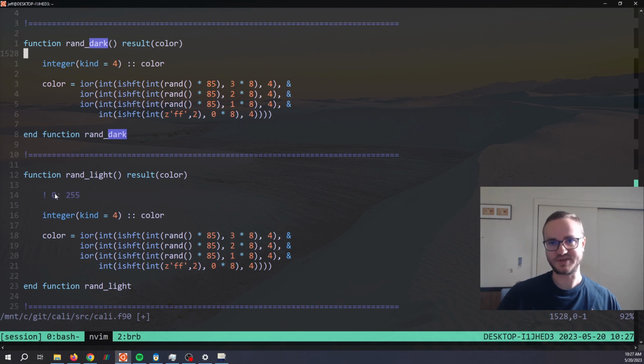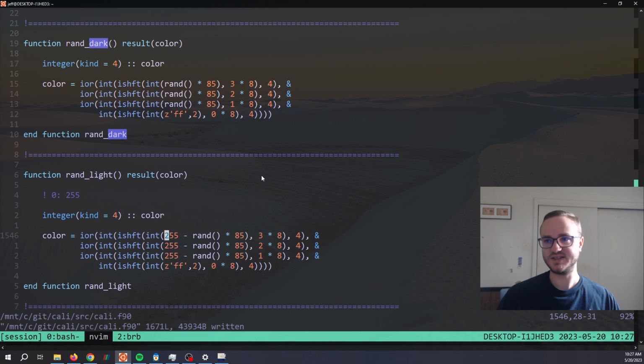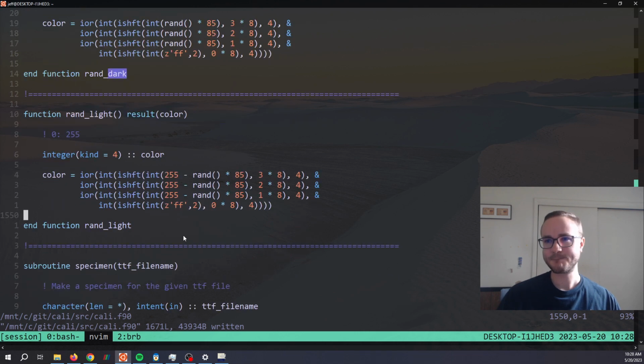So in dark, they're closer to 0. For light, I want it to be closer to 255. So I'm going to do 255 minus this, using FF here instead of 255. It's a lot more convenient to just say 255 because the compiler complains about integer casting if I use the hex literal.